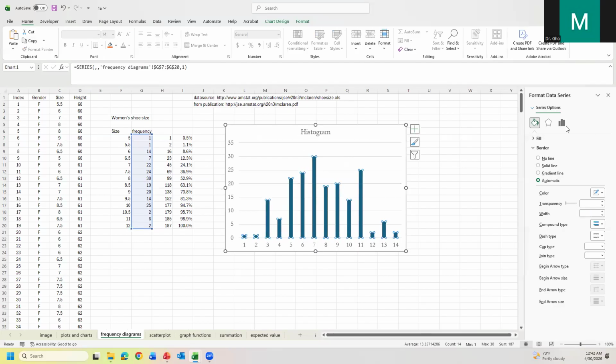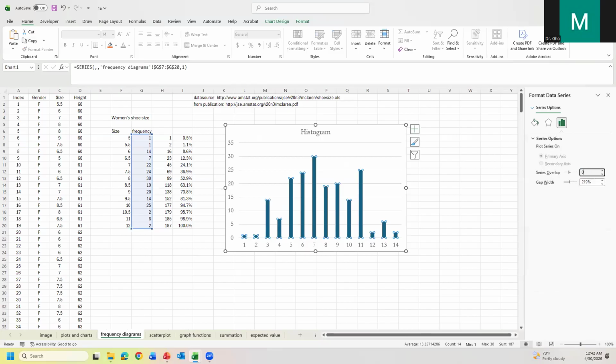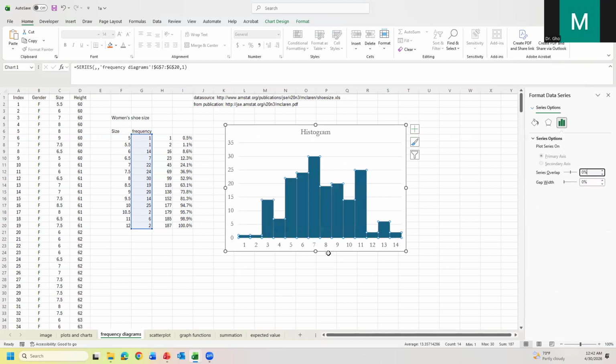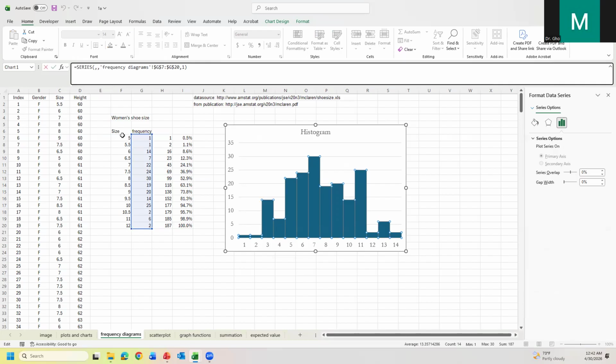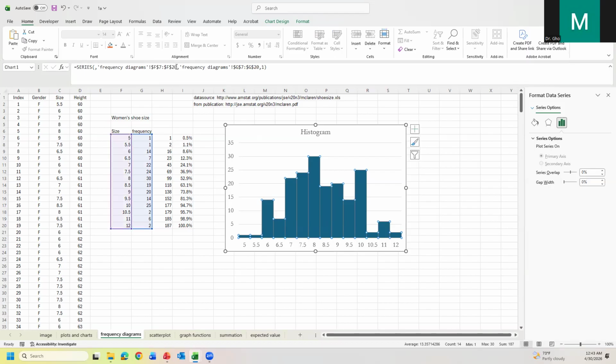I'm going to get rid of all the spacings on here for a histogram. Now the shoe sizes aren't there, and so I'm going to add that in here, the x-axis. And sometimes Excel does a funny thing. I don't know what that means, F7 ampersand, and so I'm going to deliberately pick something wrong, and then I'll just adjust. So there's 19. I mean, now the shoe sizes are there. We've got this nice histogram.